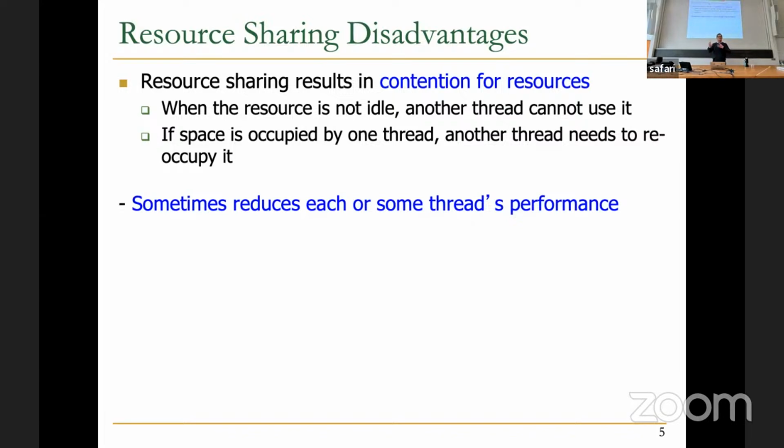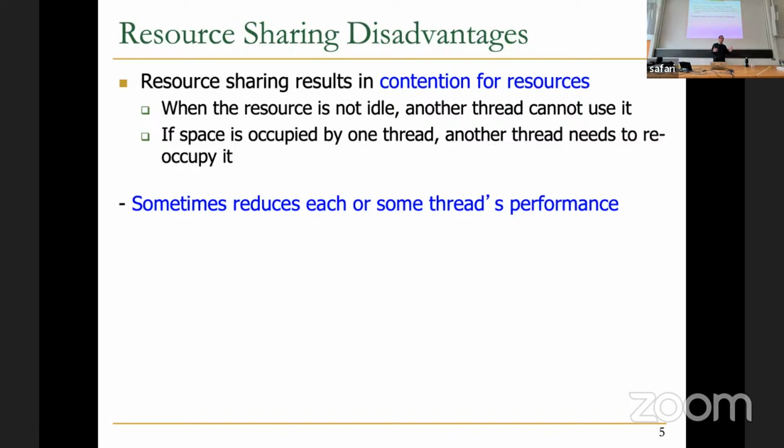Unless there's some constructive interference that happens between threads, but that's usually unlikely, unless threads are doing a lot of data sharing between themselves. Right? It's possible to have constructive interference. For example, a thread may open a row buffer that another thread is going to use. So that row buffer may open earlier than it would compared to when the thread is run alone. That is constructive interference. Not all interference is destructive in the end, so it's good to think about it.